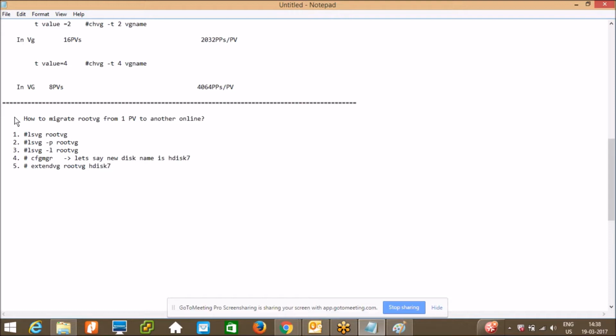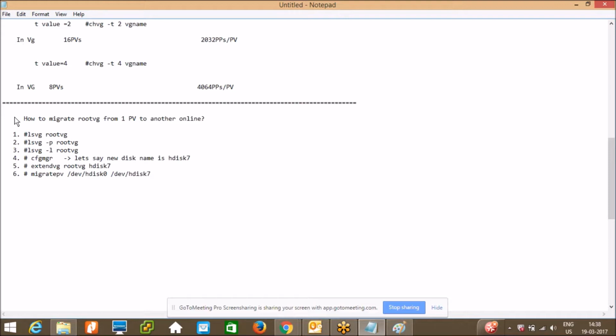We have to add hdisk7 to the rootvg. Once it is added, we can fire the command migratepv /dev/hdisk0 /dev/hdisk7. Let's say hdisk0 is the disk which contains the rootvg.